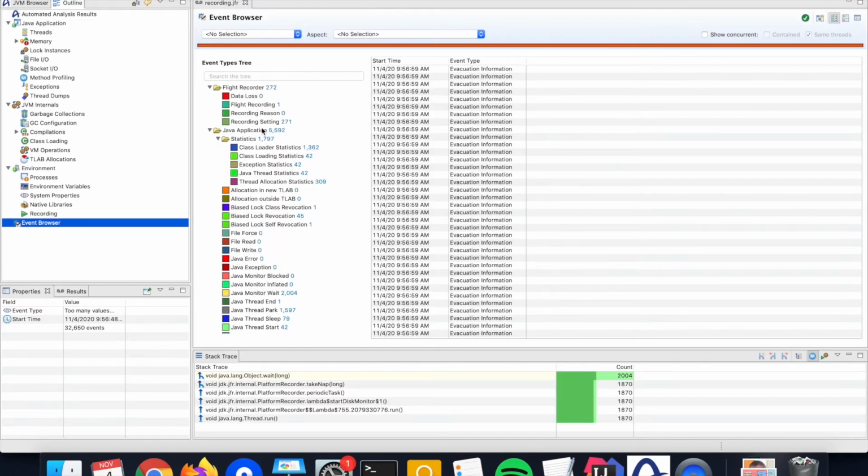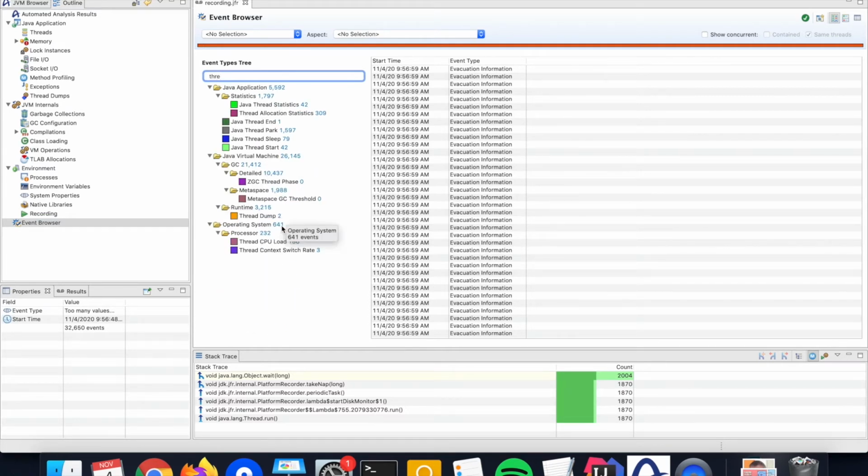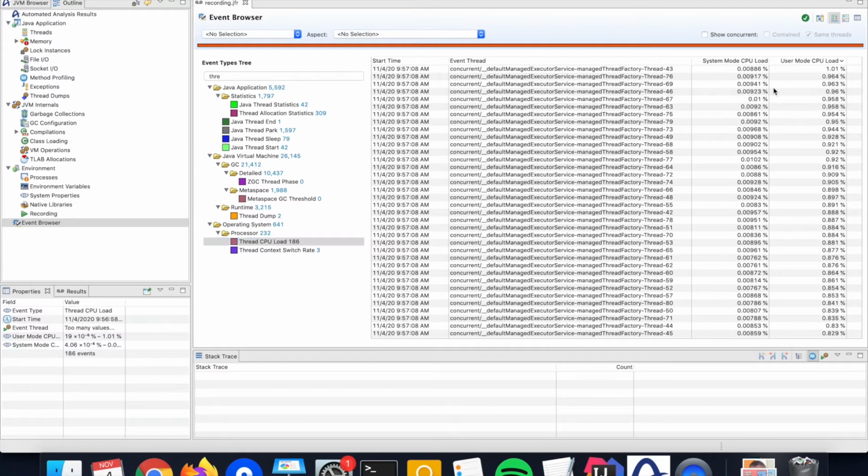You can have a look at the details. For instance, for the threads, you see that you have information about the thread CPU load, and that you have several threads. You see even 30 or 40 threads which take a lot of CPU, each taking 1% of the CPU, which is a lot in this case. So if you name your threads wisely within your program, then of course you get information about what that thread was doing, so that you can investigate why there was so much CPU used by that thread.